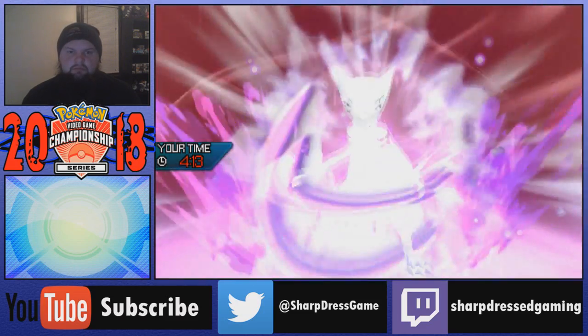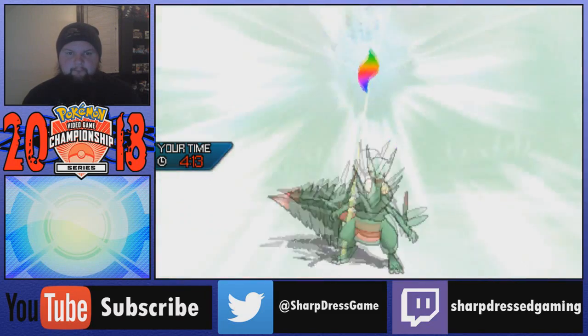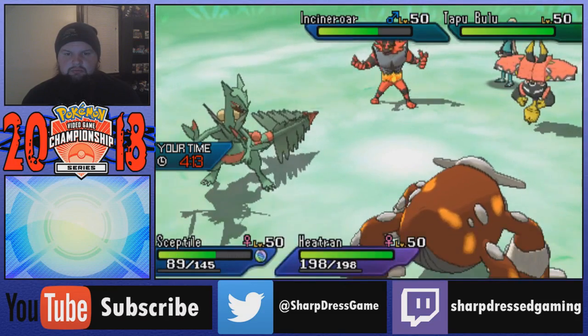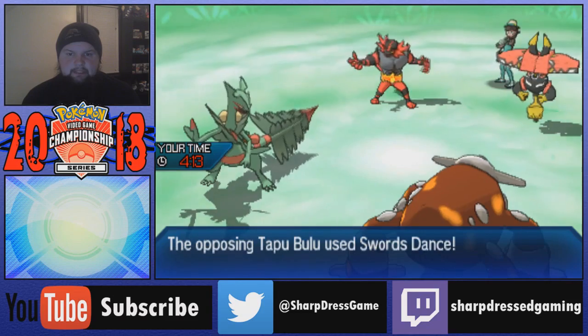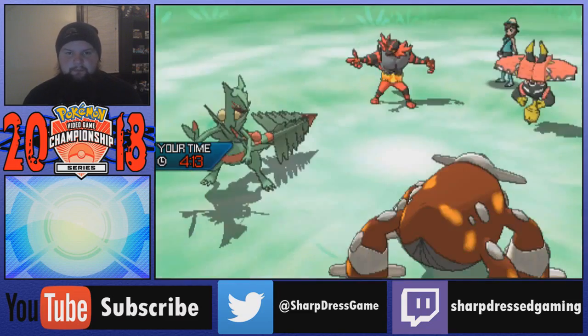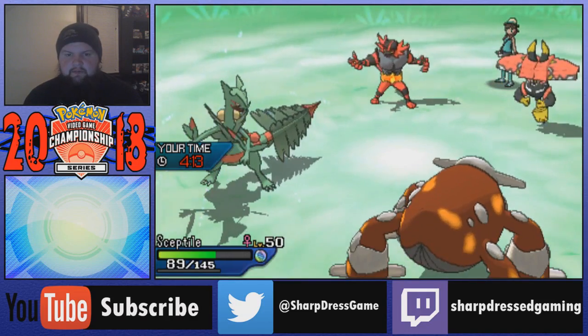But I think he wood hammers where my Araquanid is. So Sceptile's Protect might have just been a waste of my time, but Bulu actually goes for Swords Dance. Okay, that's a problem. Let's not have that happen.